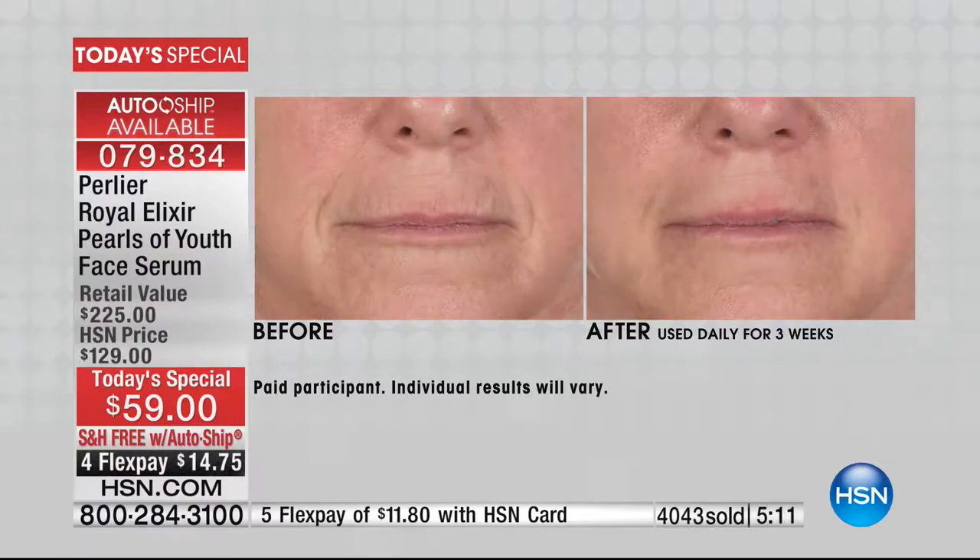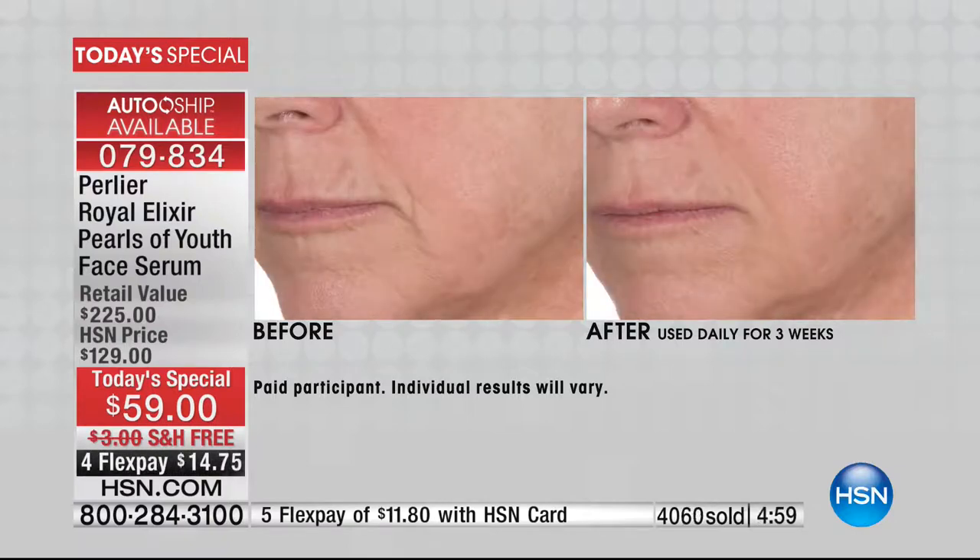The before and afters show not just an incredible reduction of the appearance of wrinkles, but they actually show a healthier you. The product doesn't care what your skin looks like or feels like — it goes to the center of the building blocks of every human person's skin. The more lines, the deeper lines, the worse your skin looks — the more you're going to see it. If your skin's looking pretty good, you will still see a wonderful result, but not as amazing.